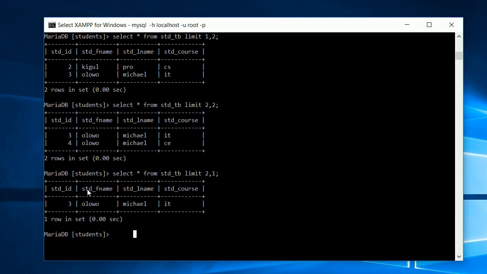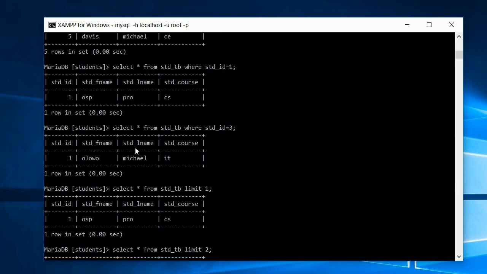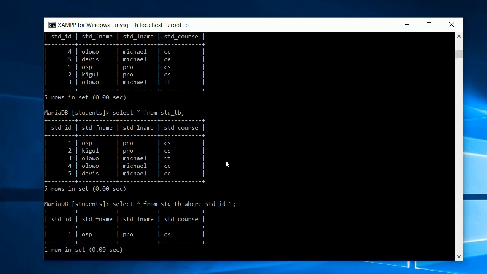Now let us also learn how to pick information in the database basing on the column name. To do this, you can come back here and say select everything from student_TB where student_first_name is, assume, Davis.